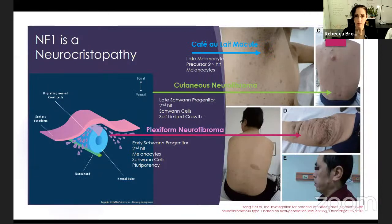So in addition to describing NF1 as a RASopathy, it can also be described as a neurocristopathy. So this refers to the fact that although neurofibromin is expressed in every cell in the body, it's really thought to be crucial in the Schwann cell precursor cells. So these cells originate from the neural crest, which develops dorsal to the notochord, and the dorsal aspect of the neural crest migrates out of the neural crest through the burgeoning boundary cap cells and the nascent dorsal root ganglia. And from there, they migrate down along extending peripheral nerves, and these cells are able to develop ontologically into neurons, Schwann cells, and melanocytes, amongst other cells.